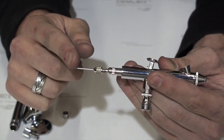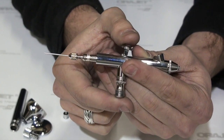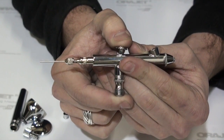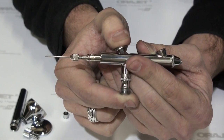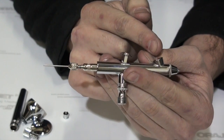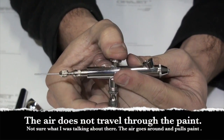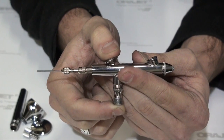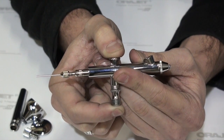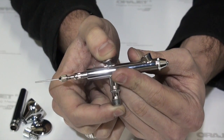Here's the back of the needle. The way that the airbrush works is — on a dual action airbrush, you push down for air, and you want to have that on pretty much all the time to keep your airflow going. Then you pull back to pull the needle back. So the air flows in through the bottom, through the airbrush, passes into the paint and pulls some of it out and pushes it out the nozzle. The further back you pull the needle, the larger the opening is and the more paint you get. So for fine lines, you will only pull it back a little bit; for coating larger areas, you'll pull it back all the way.